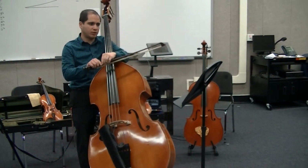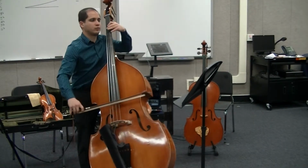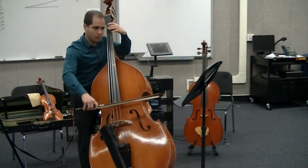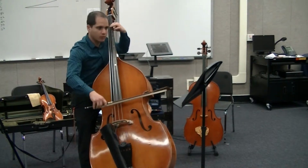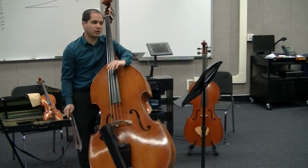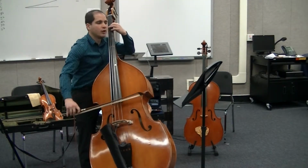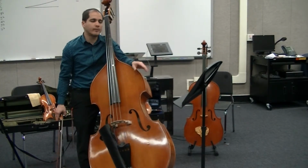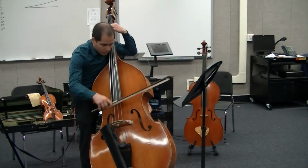32 is very similar to what we've done before with those hooks. So we have rest, hook, hook. 1 and 2. Now 35 is a little tricky because you're ending a phrase and beginning a new phrase, all with 8th notes. So make sure the last 3 8th notes are definitely stronger than the first 3, and feel that you're starting a new phrase. So 1 and 2.